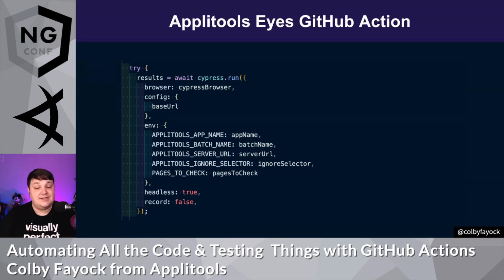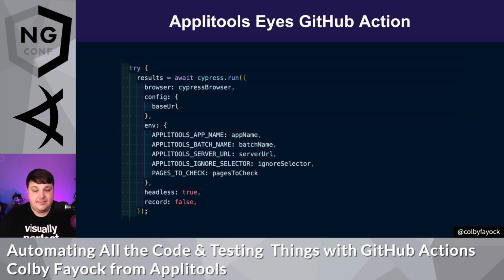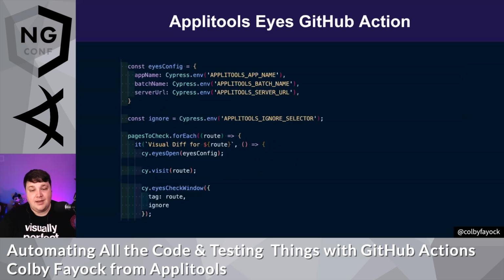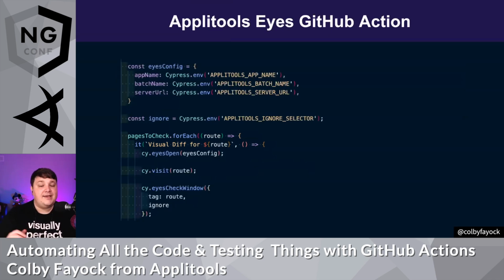Once I've collected all the site details and the configurations, I can run Cypress right inside of that node script, including those URLs from the sitemap as an array right inside of Cypress, which allows me to collect all my results that I can use for later, such as failing the action if the test fails, or generally working with the results for a better developer experience. But finally, Cypress runs those tests as it normally would, giving me my test runner and my results for the Eyes check. The only difference being that it's looping through all those pages to check from the sitemap.